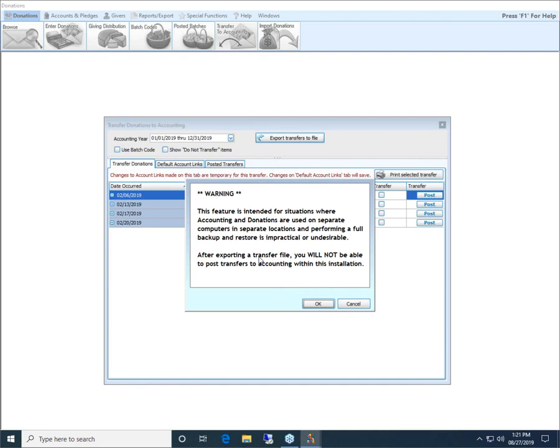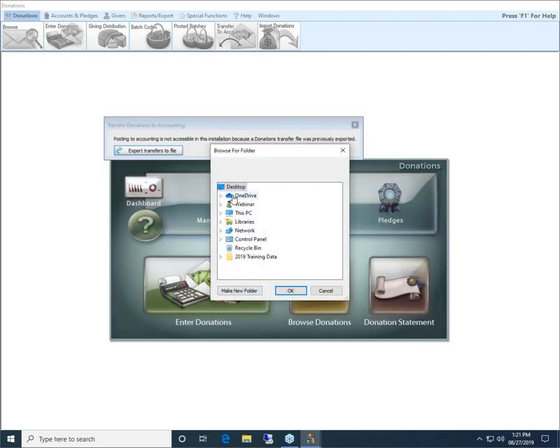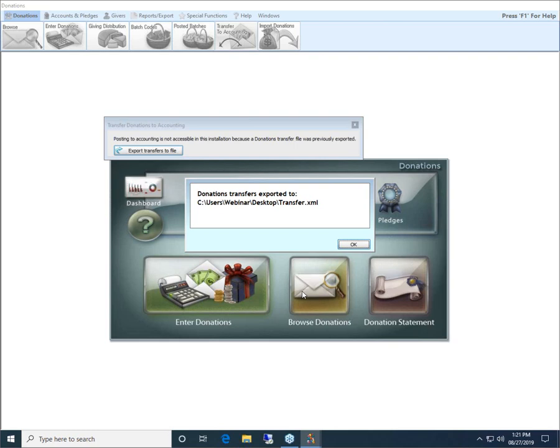You do get a warning message. It tells you this feature is intended for situations where accounting and donations are used on separate computers and separate locations. So if this is definitely what you want, click OK through it. It's going to ask you to pick a location where you want this export file to go, and you say OK.